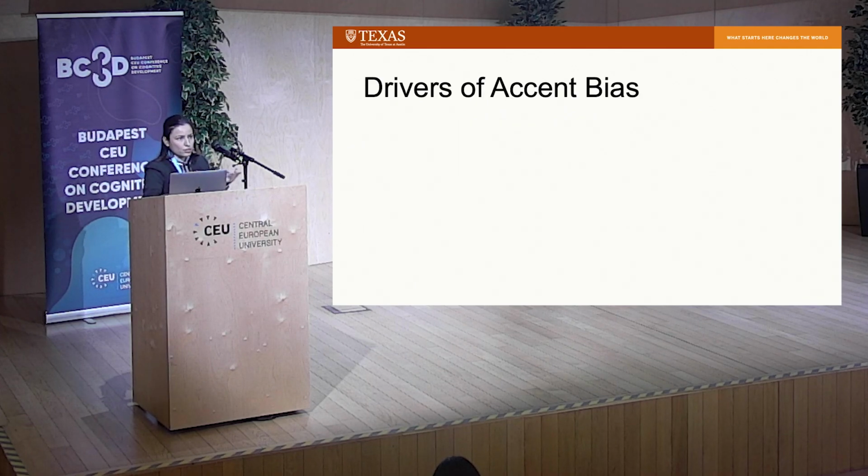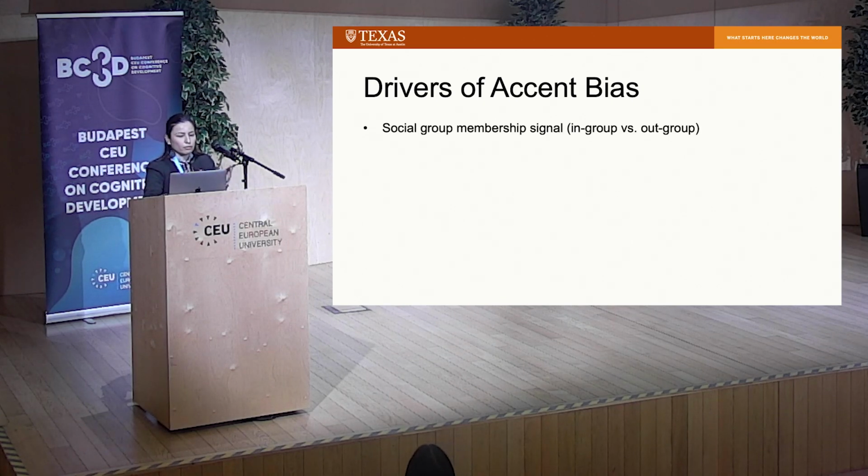So if there is such a strong bias, the question arises of what the driver or drivers of this bias might be. And there are a couple of different explanations that exist. In this talk and in this research program, I'm trying to parse these different drivers. So one of the first drivers, and probably the most talked about, is the social membership signaling property of accents. Since accents are very local to the environment, it could be the nation, the city, the local group, they are a good signal of in-group membership. Somebody who is born there, who has been speaking that language with that particular accent, must be your in-group member. At least that's what the argument is.